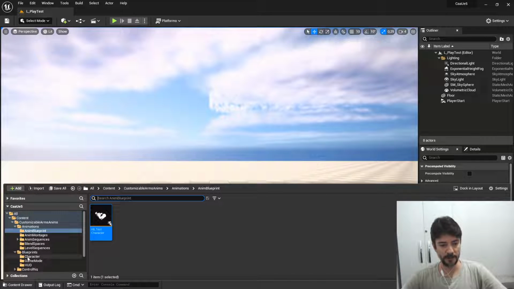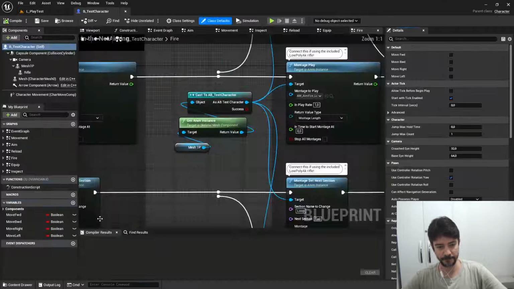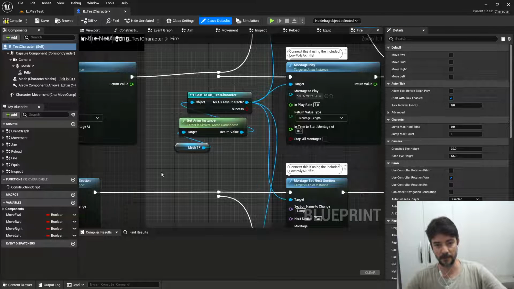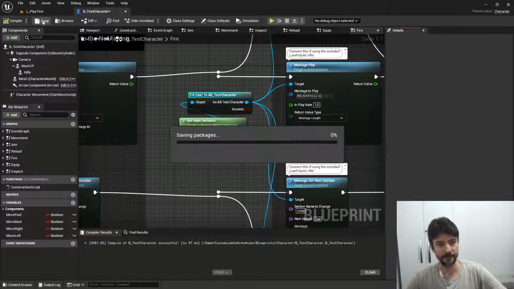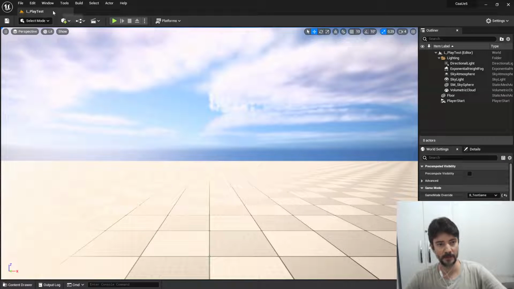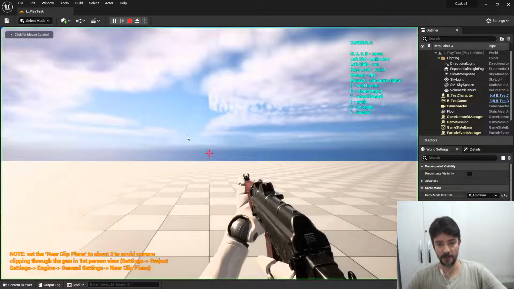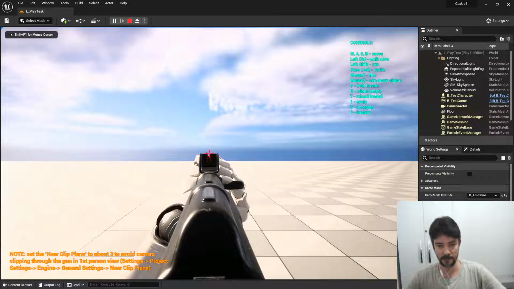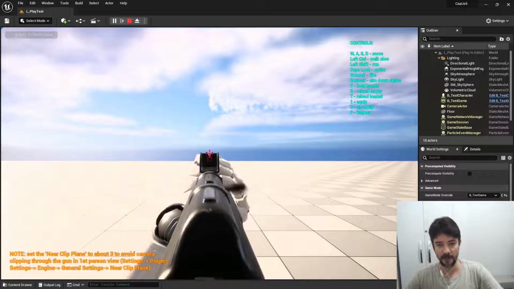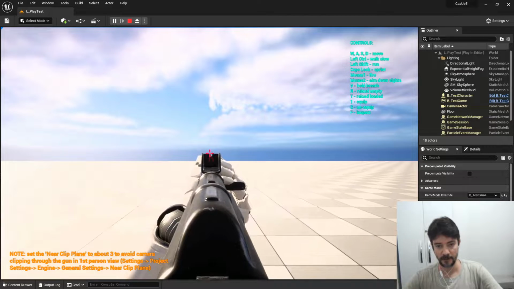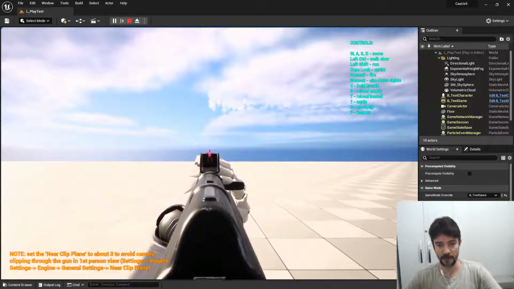Now we go to the character blueprint and do the same thing for the aim fire animations. Now if you play and aim down sights, it's aligned. Aim fire is aligned, and aim walking is also aligned.